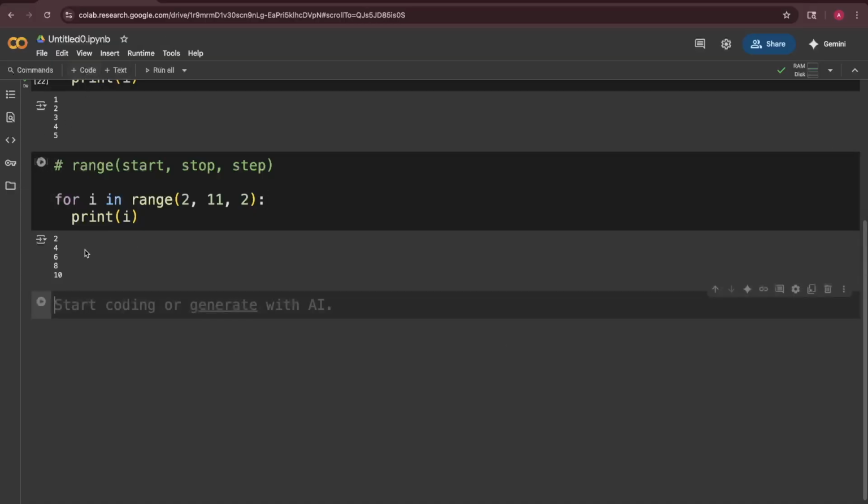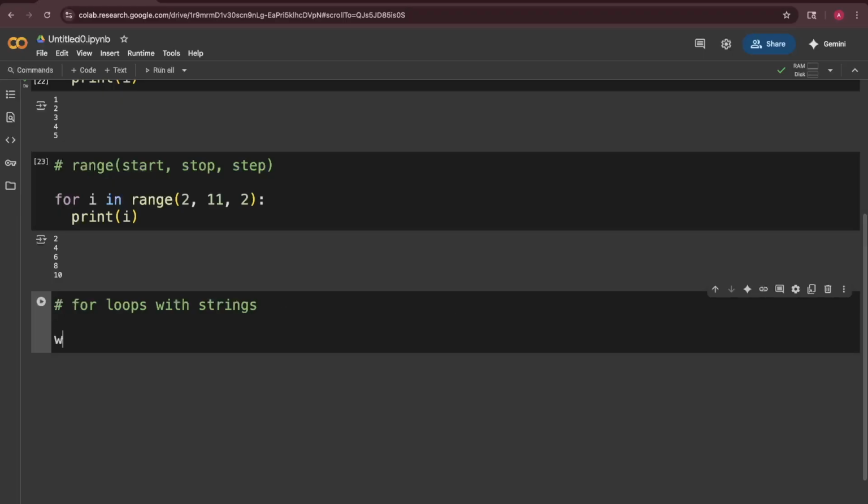Now let's try for loops with strings. So basically a for loop also works on sequences, not just numbers. For example, word equals "Python".